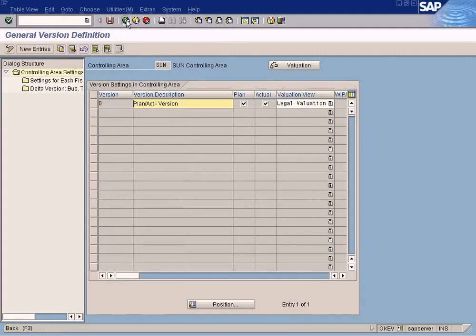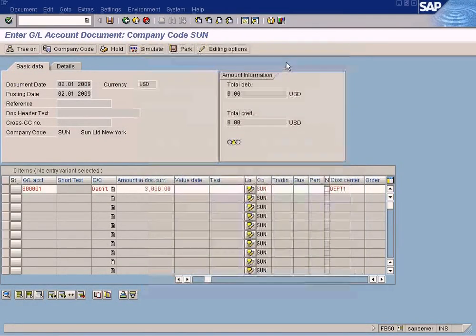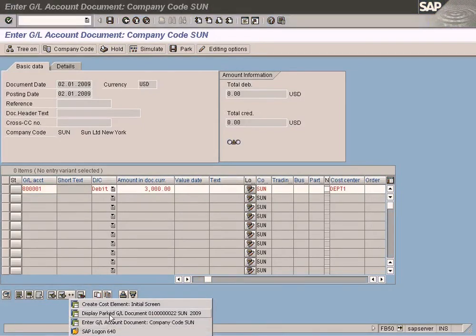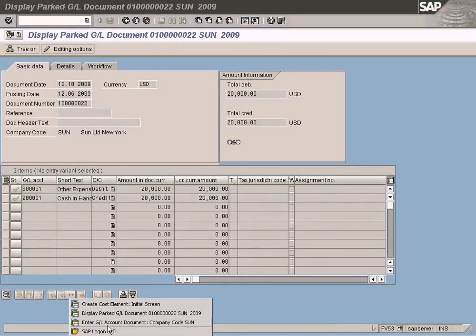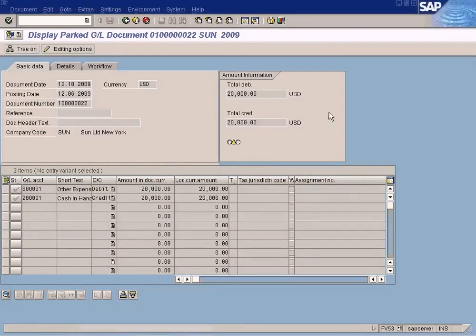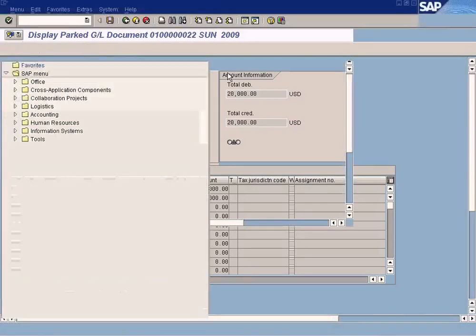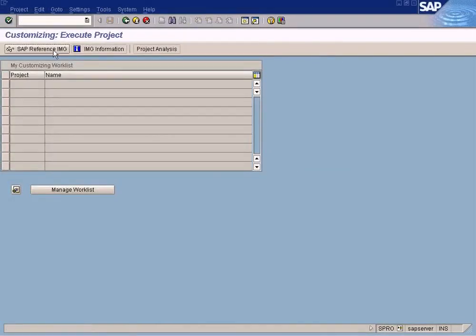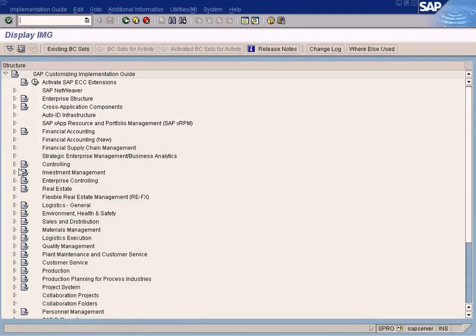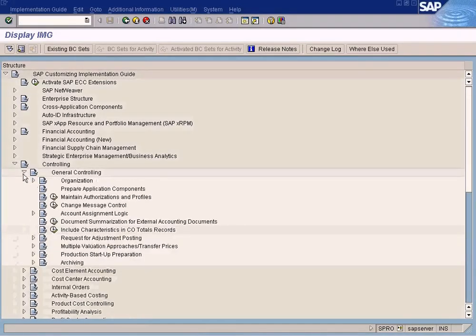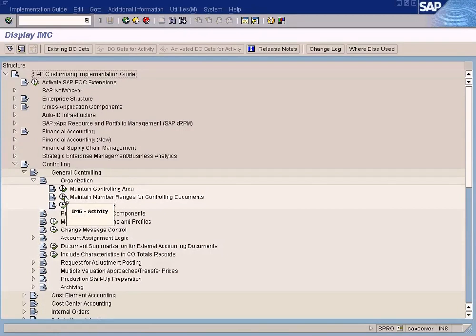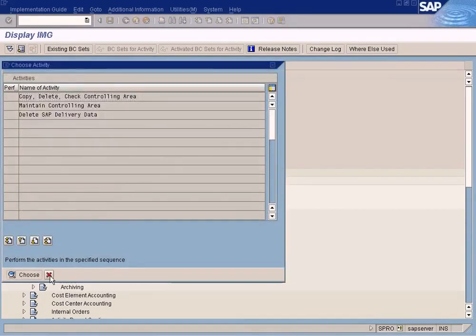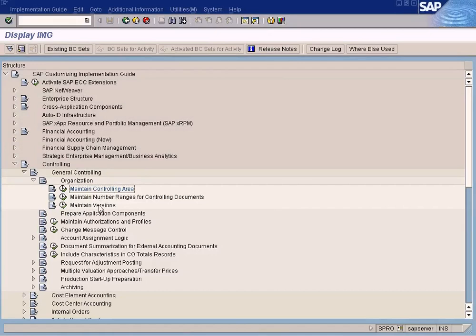I'll show you from the IMG path how we can come to this T code OKEV. Alright, let me cancel this, go to SPRO. Let me open another session. SPRO. Alright, remember we created the controlling area over here.